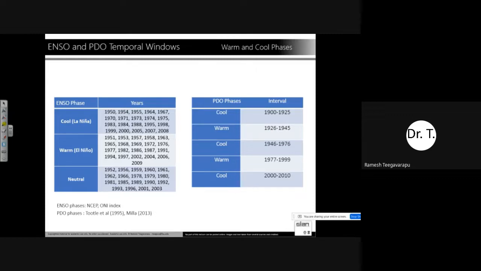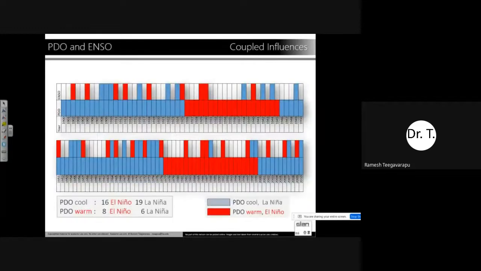Of course, they had to give an opposite name. So they said La Nina, little girl, even though it's not a perfect word for that, they just said, okay, it's opposite, so we'll just put it as La Nina. Then the PDO phases, that is Pacific Decadal Oscillation, you can see the decadal oscillation going on there. 1900 to 1925 was classified as cool, warm, and so on. So you can see the phases where you have different years.